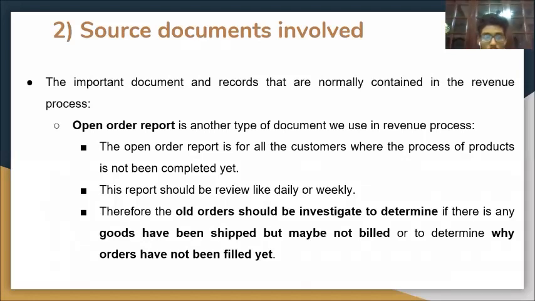Next, the open order report is another type of document we use in the revenue process. The open order report is for all the customers where the processing of the order has not been completed yet. This report should be reviewed daily or weekly. Therefore, all orders should be investigated to determine if any goods have been shipped but maybe not billed, or to determine why orders have not been filled yet.